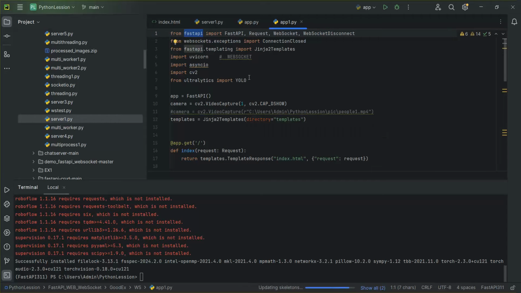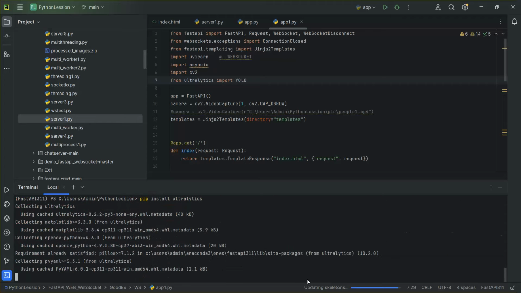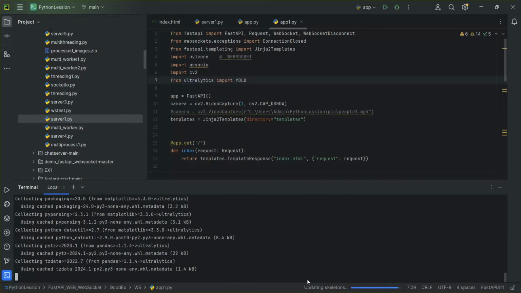I have already completed the installation of Python. Next I install Ultralytics in this environment: pip install YOLOv8 Ultralytics, hit enter and wait for the installation to complete.